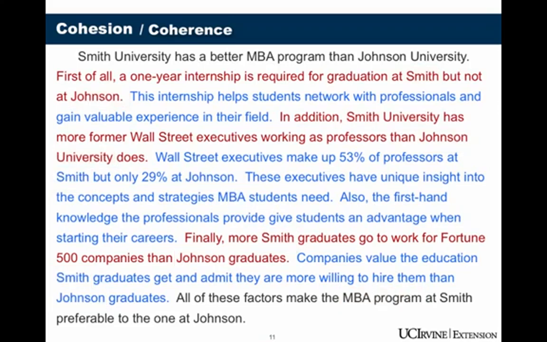Our first supporting sentence uses the word internship. So we repeat that in our detail. But notice in the second supporting idea, we use the words Wall Street executives. In the details, we repeat this term once, but then we change it a little or use synonyms. So our paragraph is cohesive. You might think that repetition is not a good thing. Maybe a teacher has told you that before. It's true that we don't want to be too repetitive.